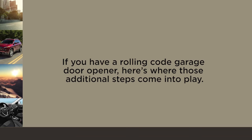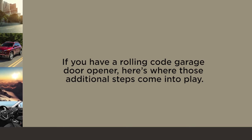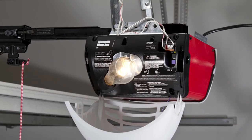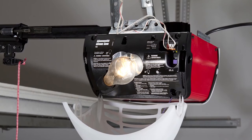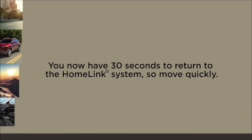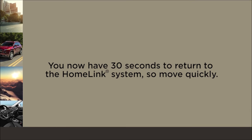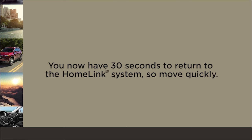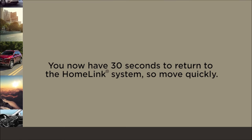If you have a rolling code garage door opener, here's where those additional steps come into play. Go to the garage door opener and once again find the Learn or Train button. Firmly push and release it. You now have 30 seconds to return to the HomeLink system, so move quickly. Better yet, it might be good to have a second person standing by at the HomeLink system.